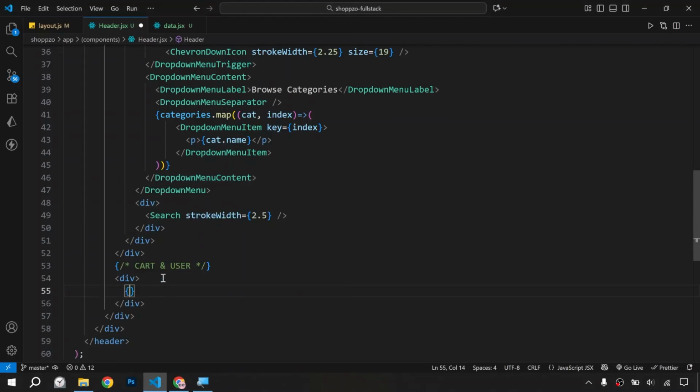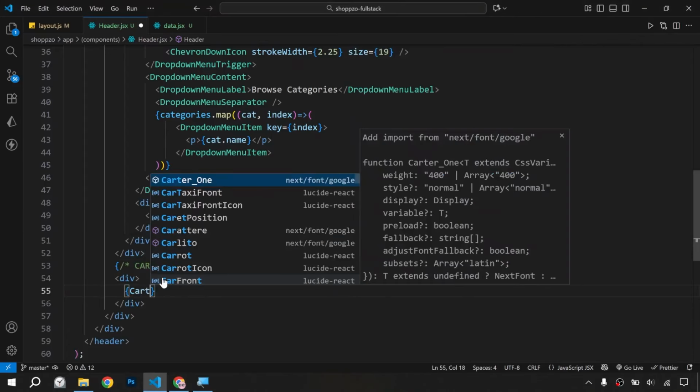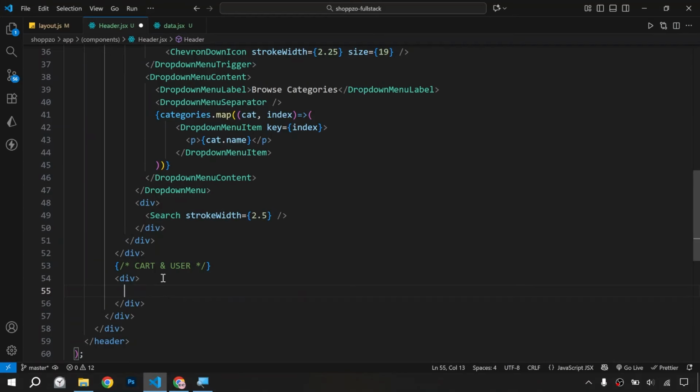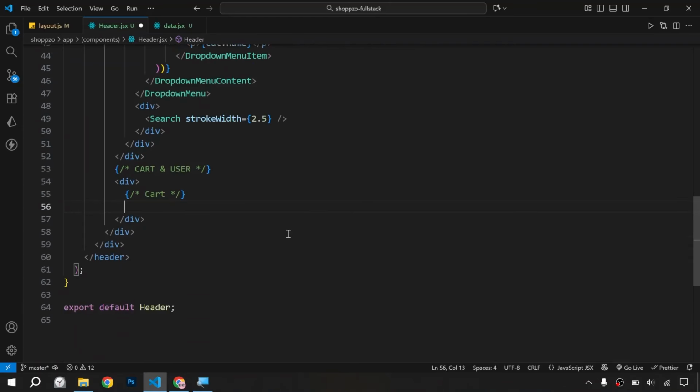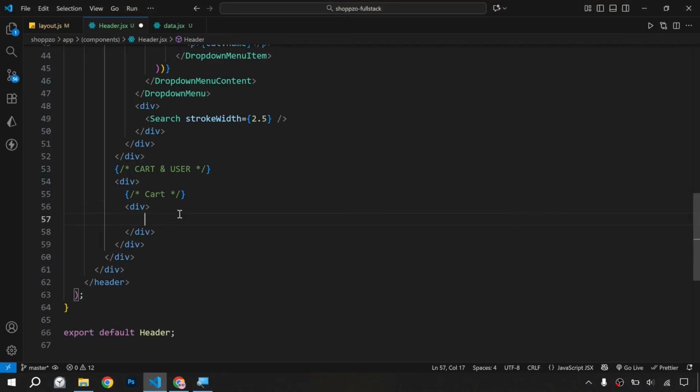We will write inside the div, and here we will write the cart. Here for the cart we will write a div, and inside the div we will write a span, and inside the span we will write 0 items.